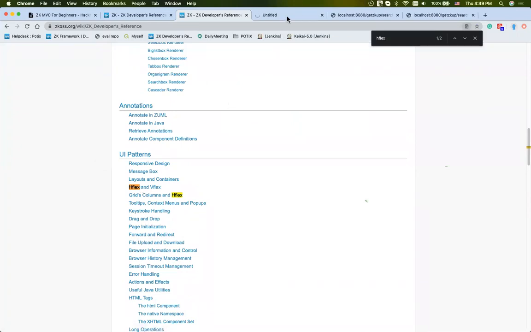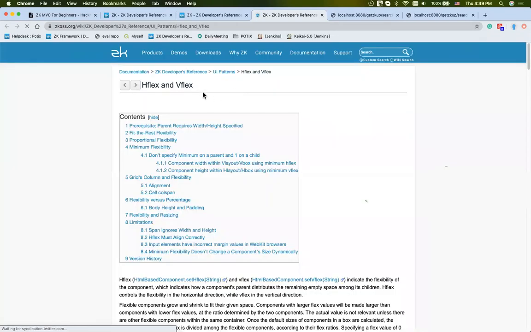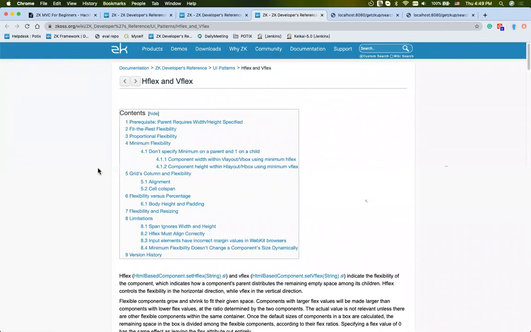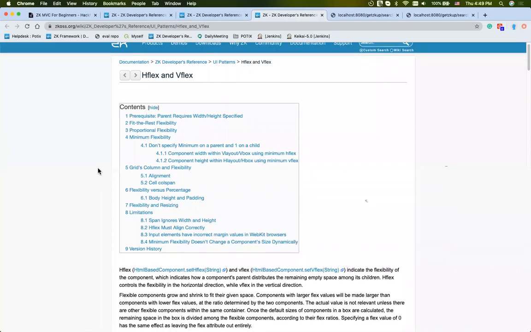I'll just quickly mention several points. They mean horizontal flexibility or vertical flexibility, because sometimes we don't want to specify a fixed size for a component because we don't know its fixed size. What is the proper fixed size? Or we want some proportional size.